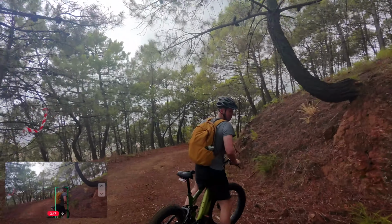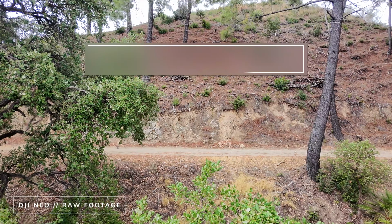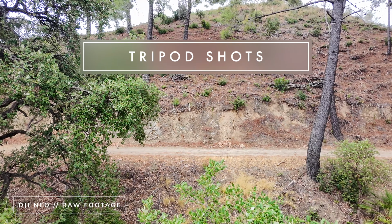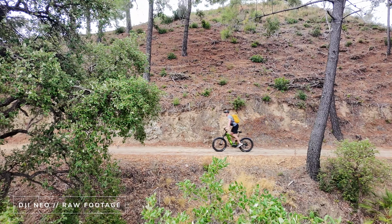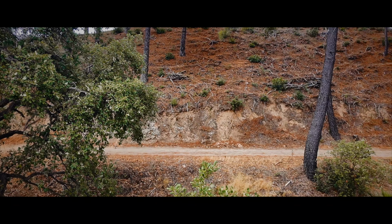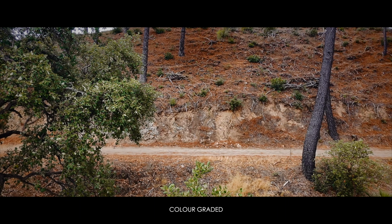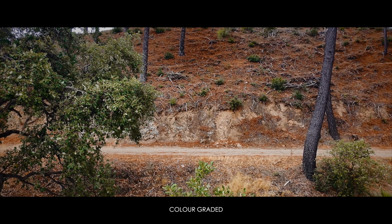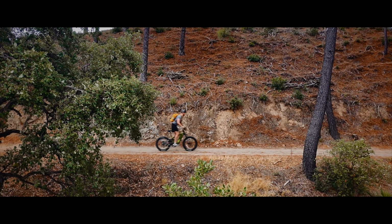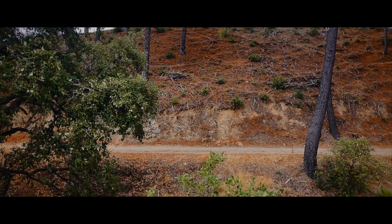Just because you can fly high doesn't mean you should. Just because you can fly maneuvers doesn't mean you should. Here we've got a nice tripod maneuver. We've set up a decent composition. I passed through the frame there. I've used the foliage there to try and create some kind of decent composition that's going to frame the subject. We'll go the other way just to get the shot as well. Here we go. Through the frame we go, hopefully. Nice. The drone was sitting just above that tree there.